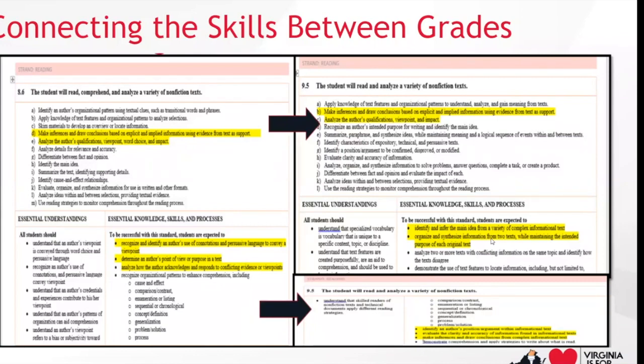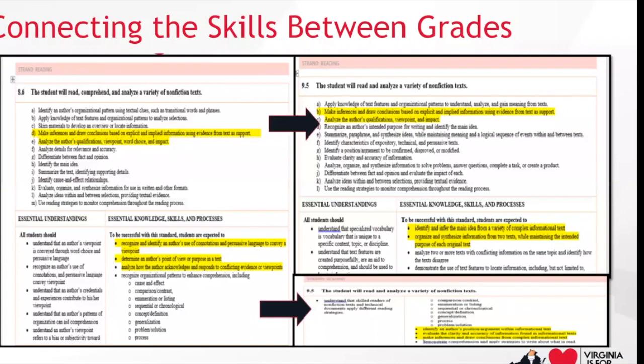And then I see that they're going to need to organize and synthesize that information from at least 2 texts. Well, maybe we've been looking at this for a couple of days and we've kind of noticed that we have students in our classroom who are not at the level of synthesizing yet. We're not there yet. We're still trying to determine what an actual point of view is in one text. So that's where we can look back at the framework that comes before, the grade level that comes before, and say, okay, so if we know we need to get them there, where are our students, what was supposed to be happening the year before or the year before? What do they need to do before they can get to that?